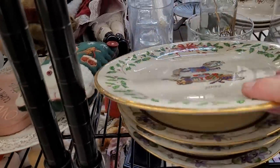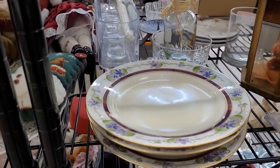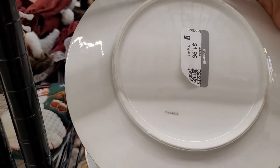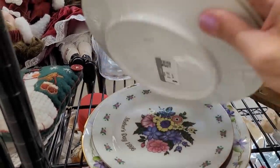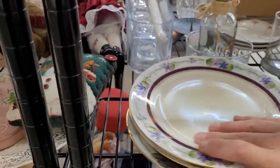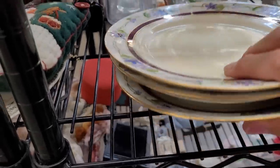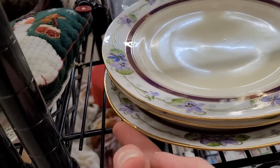This one is Lenox, a Christmas edition there. Ooh, these are gorgeous. Definitely vintage. Vintage Bavaria, $2 a piece. It looks like there are three of them. Beautiful violets around the edge with gold. We've got something else sandwiched in the middle. Oh, this looks like it might have either a manufacturer's flaw or some sort of boo-boo there. I'm not sure, but we will take all three of those.